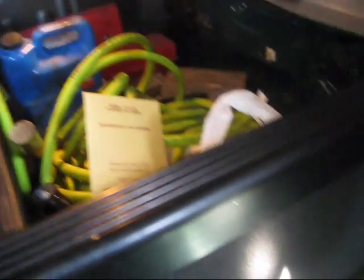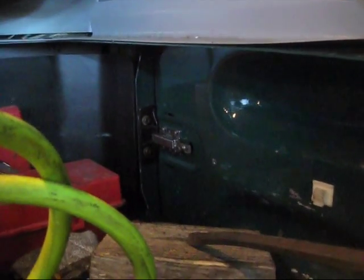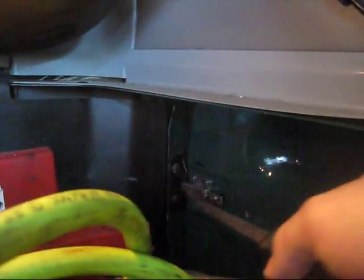So now that I'm done and it's nice and clean, everything's back. I'm going to clean this up later, and when I'm done it's going to be nice and neat. Now we're going to work on the door side, and this is the door. And see how I used to open the door, and it was kind of hard, so I had to put the screwdriver in here and slide the door open just like that. And yeah, who wants to do it like that?